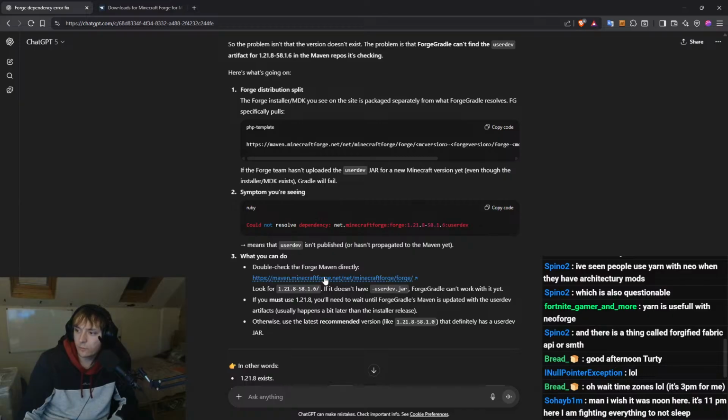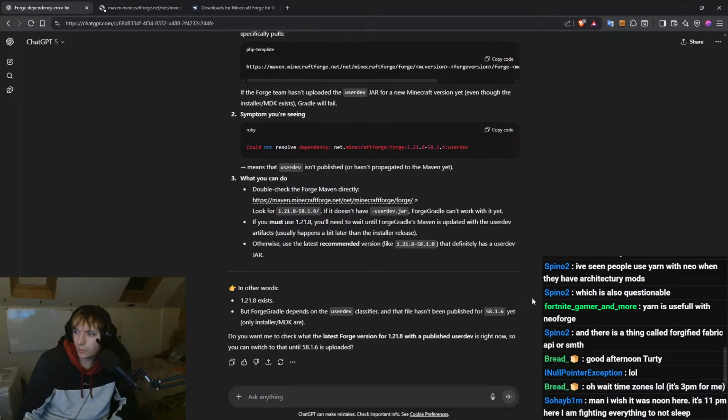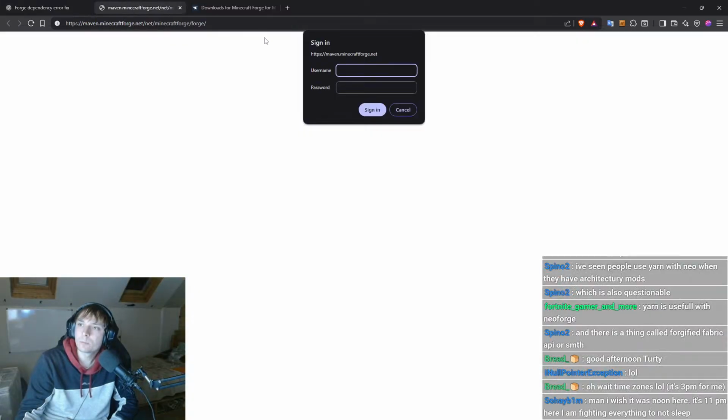We can check the Maven. That's true. Not like that, but we can do that in a second. Okay, I think it's still wrong, but we can try it.